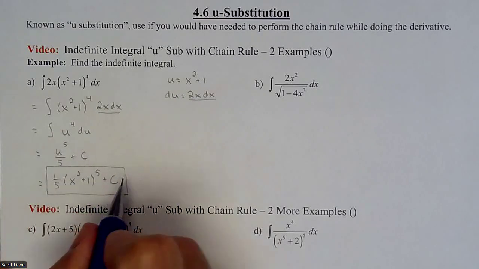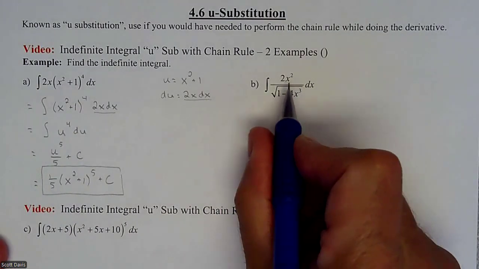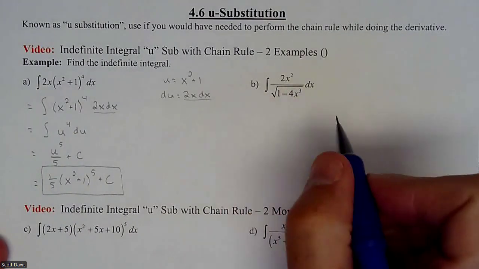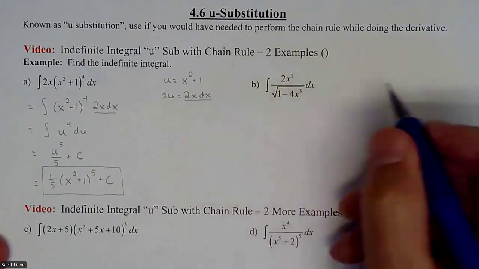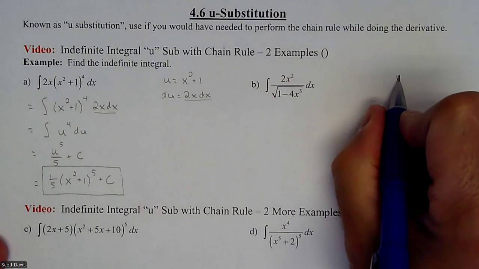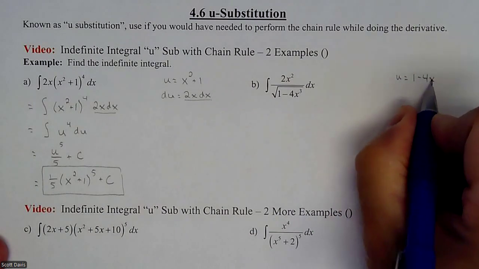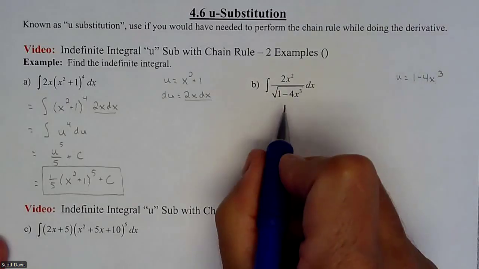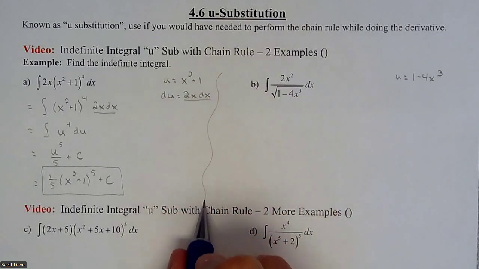All right, so there's situation number one. Situation number two is that definitely anytime we have a square root type of a problem, we would have had to do a chain rule. We had an inside and we had an outside. This is our inside, so that's what our u is going to be. So I'm going to have just 1 minus 4x to the third. And before I go any further, I'm going to do some manipulation of this.